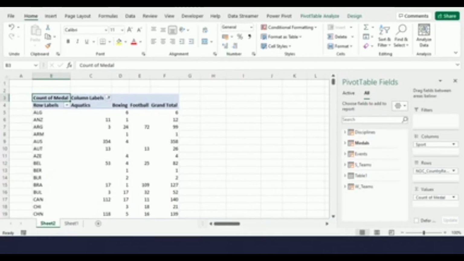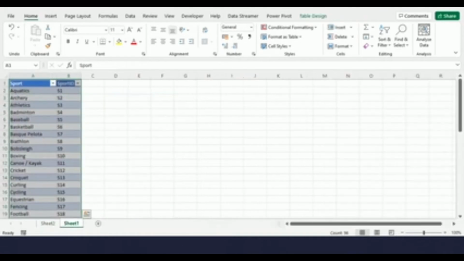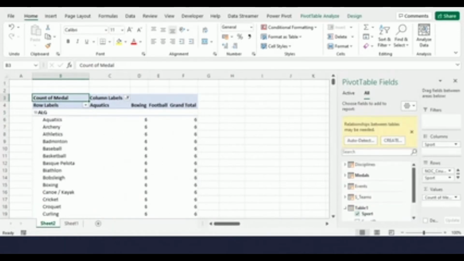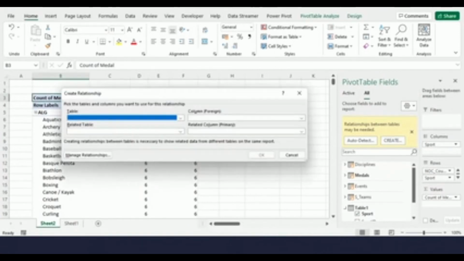So let's see this in action. You could start by using the fields in your pivot table. At the top of the pivot table field, you select All. Now you can see a complete list of all the tables that are available and the additional one which you just created. Select the table which you created and then select any column you would like to import into your data set. And of course, Excel's automatically going to prompt you to create connections. Click on Create and we start creating those connections. We'll start by selecting the different tables.